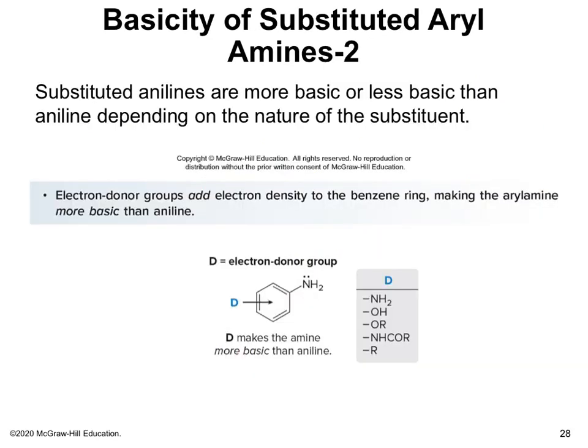All right, so that's what this is showing you, and you can go over this. If you have an electron donating group, you're pushing electron density into the ring, which makes this lone pair more basic. And to review electron donating groups, they are compounds that typically have lone pairs, like amines, a hydroxyl group, an ether group, an amide with the nitrogen attached, or a carbon.